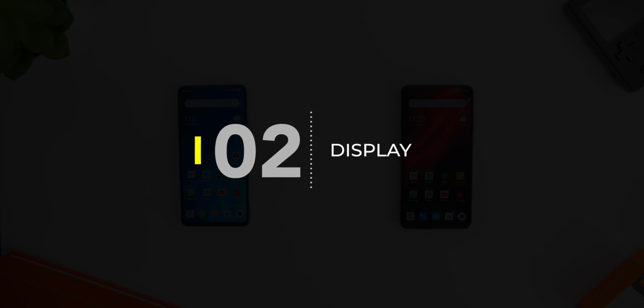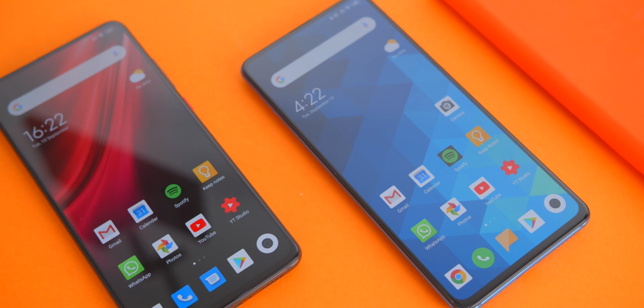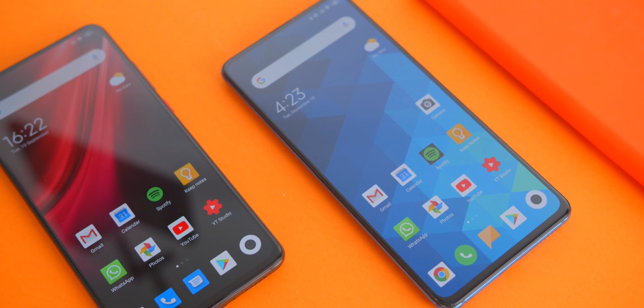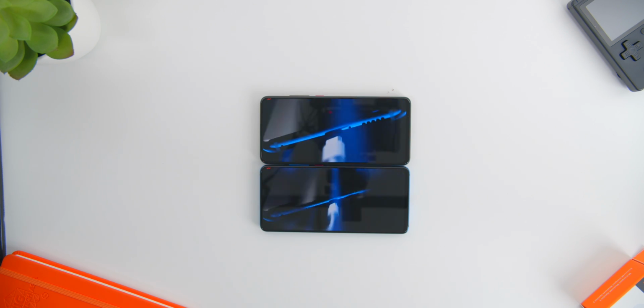Now both displays have the same 6.39 inches Super AMOLED screen. So yes, you will get a great looking screen with the same resolution of 1080 by 2340 pixels and a Gorilla Glass 5 protection. And yes, navigating and consuming videos was just amazing without a notch present and a flat screen design.